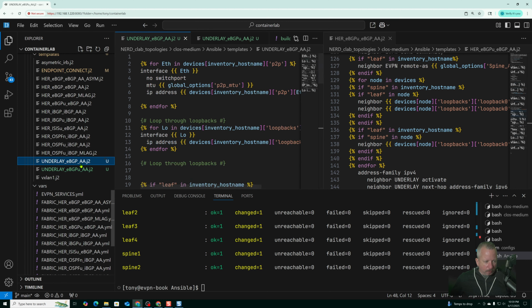All right, and then for the other parts of the underlay, I want to do OSPF.